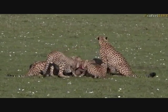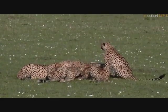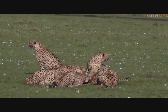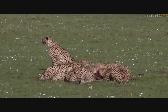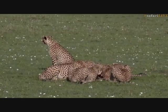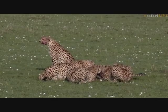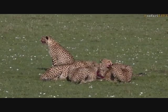There we go. Peaceful. Peaceful. One of the cheetahs budged up for him a little bit. Or possibly to just take the best feeding position before he did. I'm not sure. And there we go. See how alert their body posture is. Glancing over their shoulders, they don't want to get caught unawares by a lion sneaking up on them. That would be deadly, or potentially deadly. I'm just going to be quiet for a little bit longer so you can hear the squeaks. Let's see if they keep doing it.